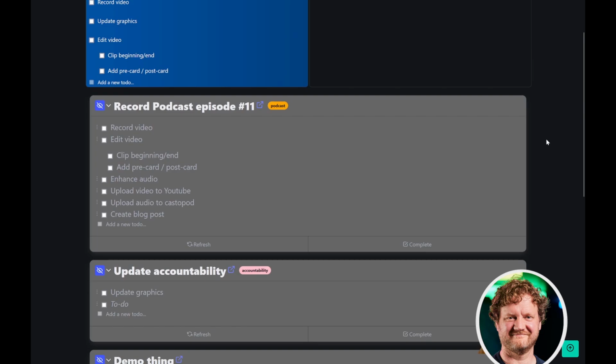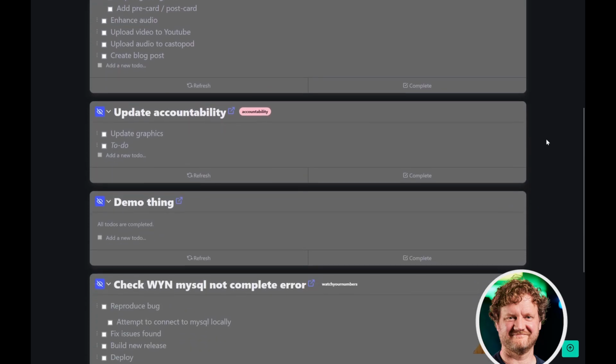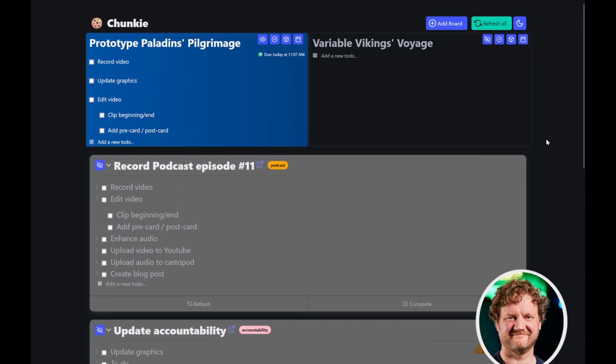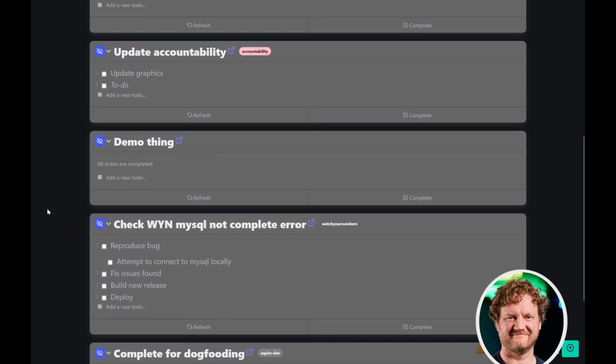So if you use this, your API key will be forwarded first to the server and then to Notion, but I don't store the data anywhere. I don't care about your Notion data. I'm not that kind of guy. I don't have bad intentions. I use this myself, and I created it so that if they want, other people can also use it. And I will in the future occasionally be doing some small tweaks, like the refresh and the complete here, the visibility. I may be adding some more icons.